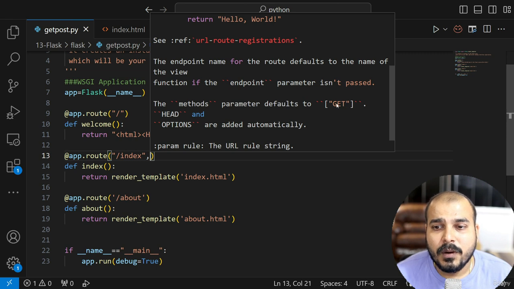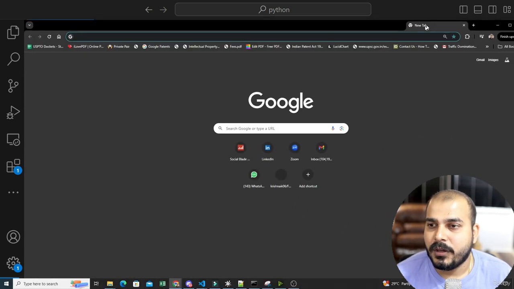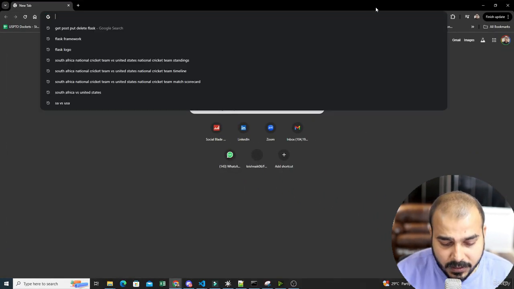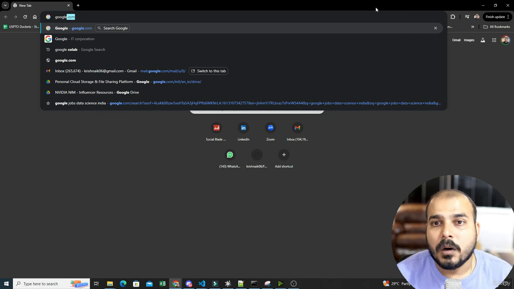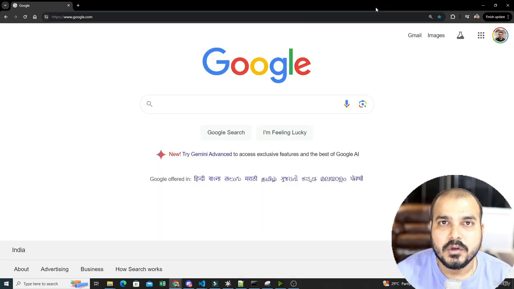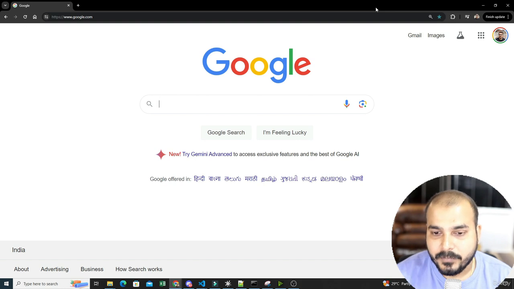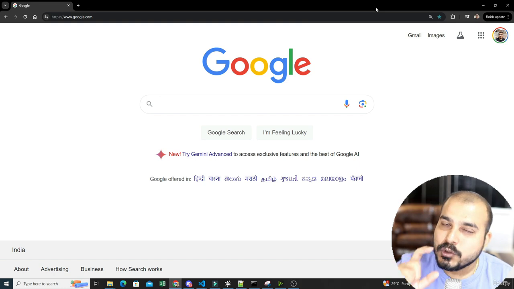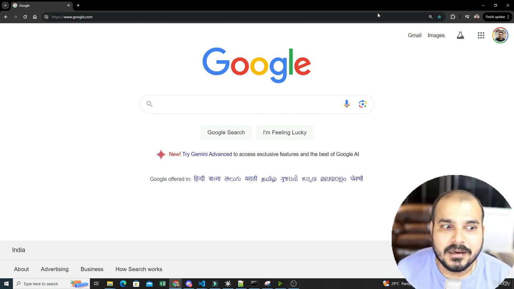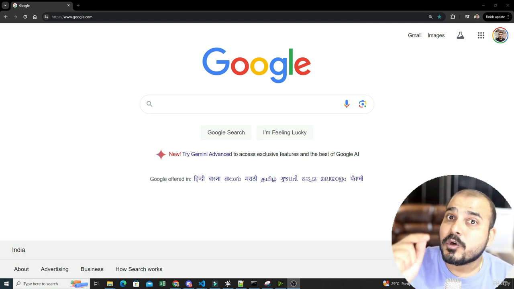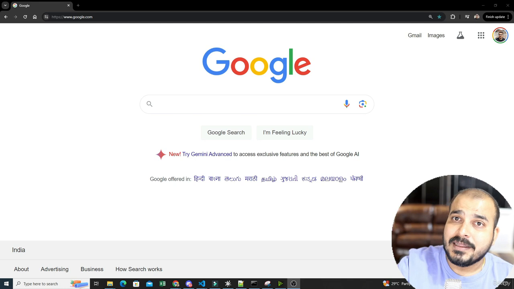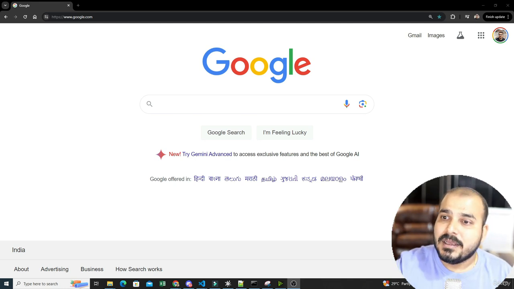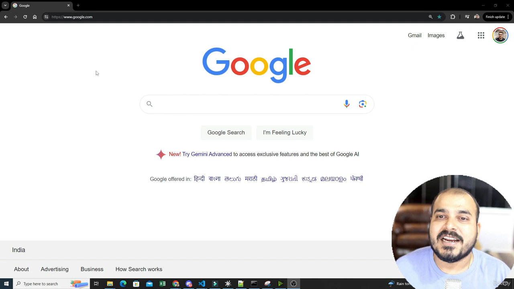Now to make you understand the difference between get and post, let me open my browser over here. So this is my browser. Let's say that I am going to search for google.com. Once I execute this, you'll be able to see what has actually happened in the backend. We are able to see some content over here. We hit this particular URL. This URL is going to get mapped with the web server, and from that web server, it is going to interact with the Google web application. Then the default content that needs to come will get displayed in front of us, and that is what is getting displayed over here.